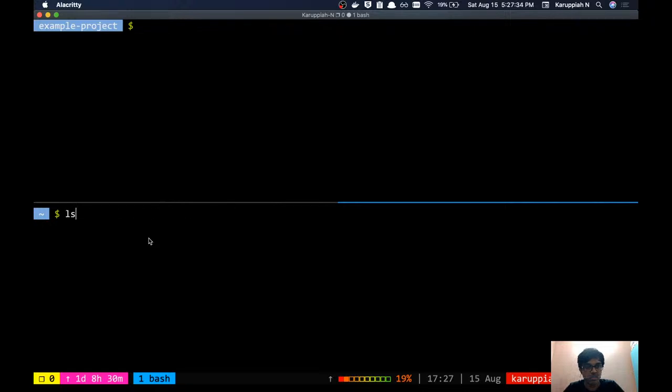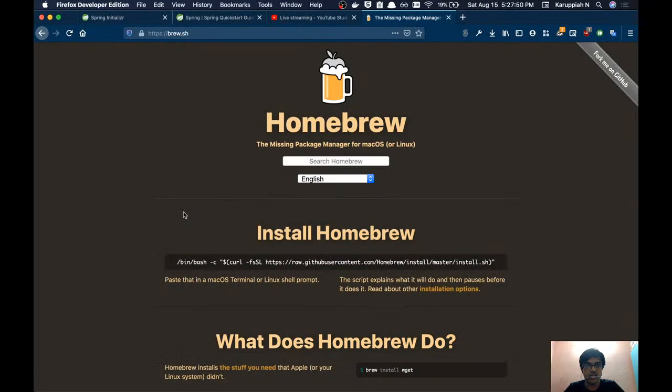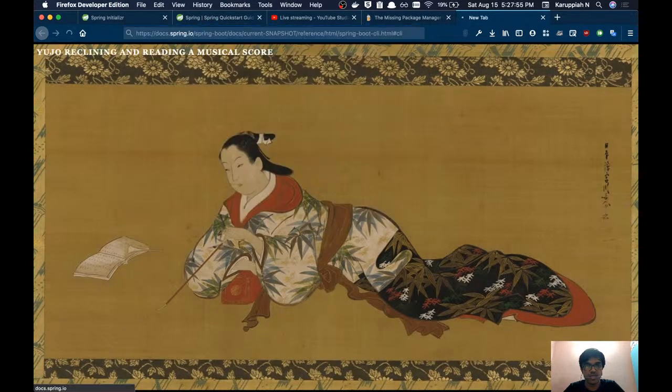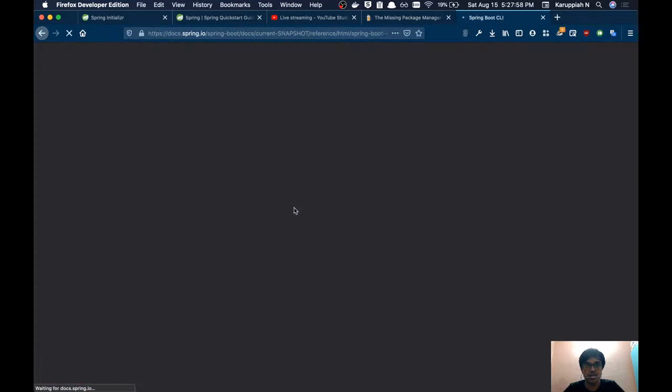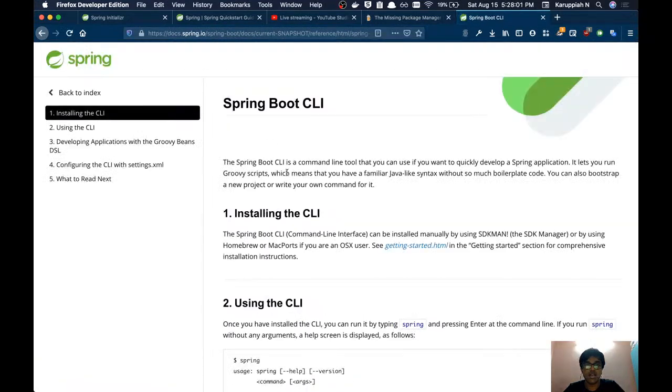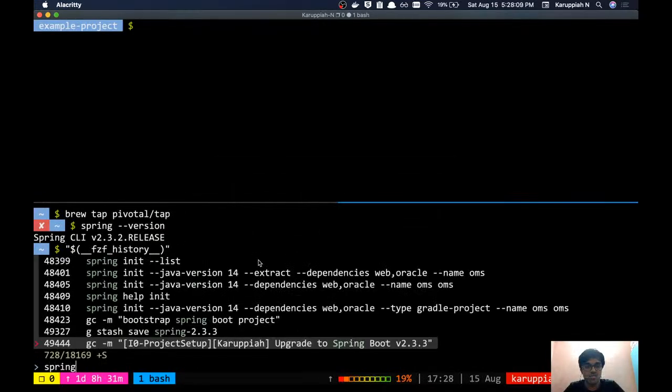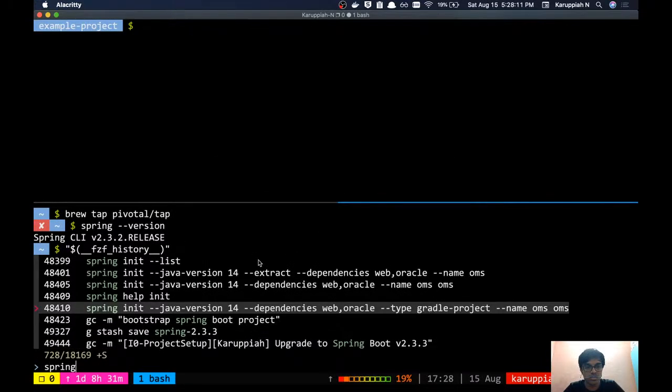I did brew tap pivotal tap, and then I did brew install springboot, and you'll get your Spring CLI like this. You can check more about the Spring CLI in their documentation. I'll put a link for this in the description, so you can see how to install the CLI and also how to get started. So it will look something like this.